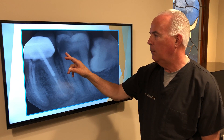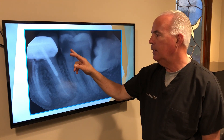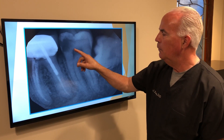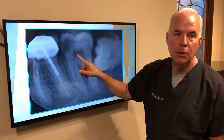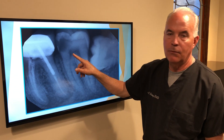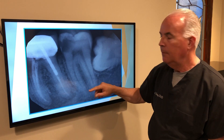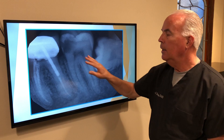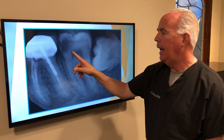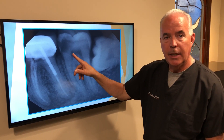The darkened area around this portion of the tooth is the dental decay — a large cavity inside the tooth. The real issue is it's very close to this thing right here, which we normally refer to as the nerve. This is actually dark because it's a hollow space inside the tooth, and it has vital living tissue inside there — pumping blood in and out, and it's got nerve tissue in it too. When the bacteria from the decay actually get in and infect the tissue inside the pulp chamber, that's when we get inflammation.